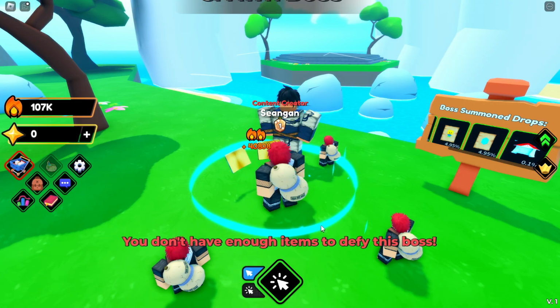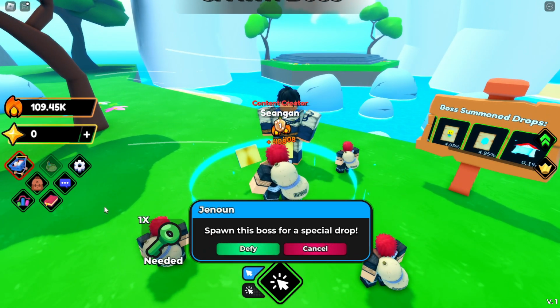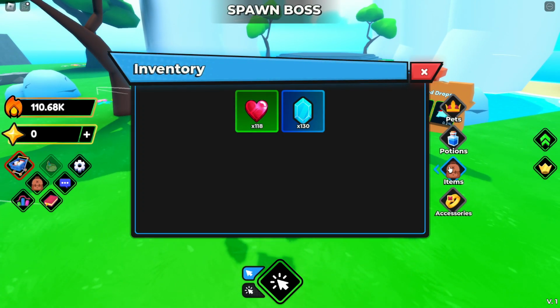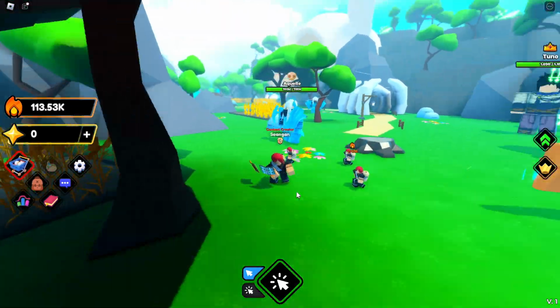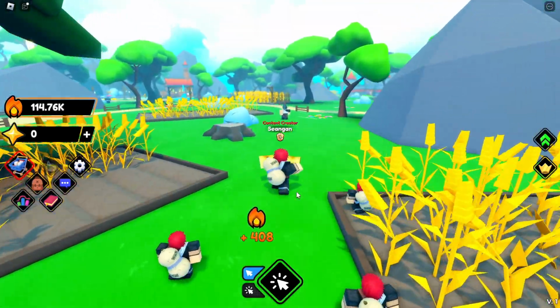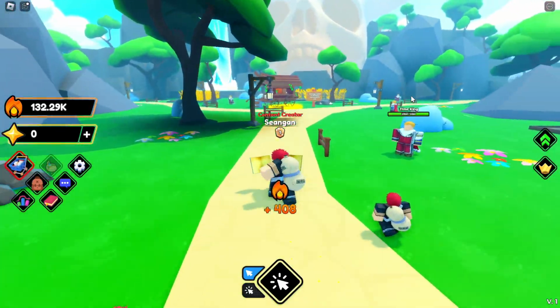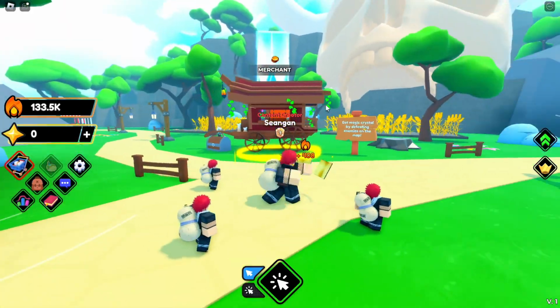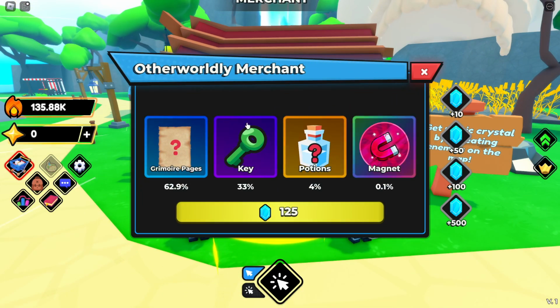Now, can I spawn a boss just like that? No, I think I need some of these special green keys. No, I don't have any, so I can't really spawn it. And how exactly you get the keys, I have absolutely zero clue. However, as we continue to grind out in this game, I'm sure we will find out how. Maybe over here at this merchant, get magic crystals, okay. Oh yes, here we can get the keys.